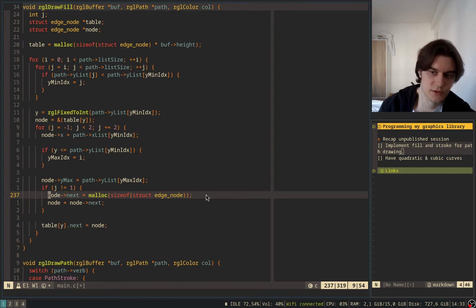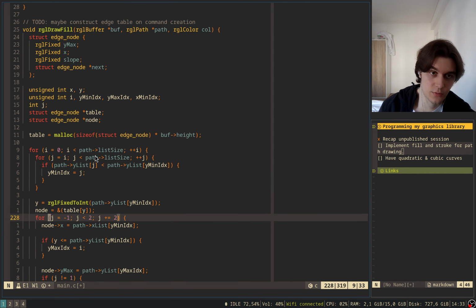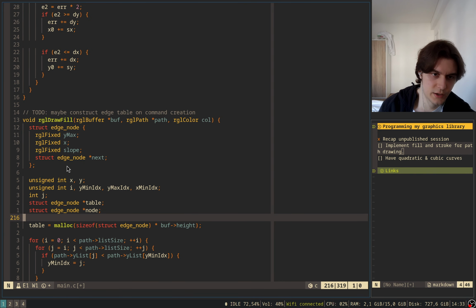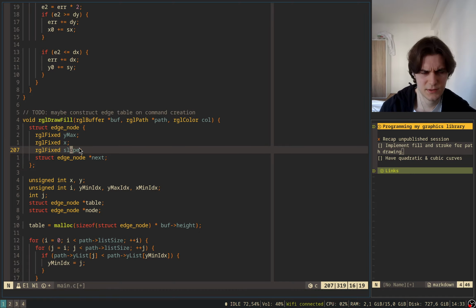Yeah, because we're just drawing, we just have the slope. And in this case we need more than the slope. We need the control points, the spline or splines.